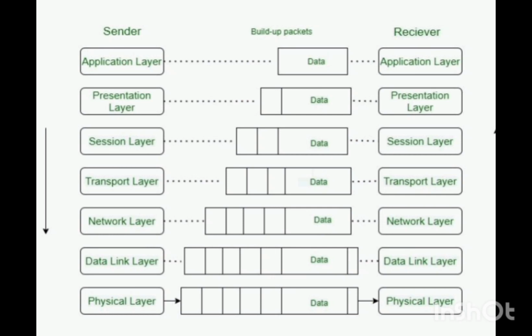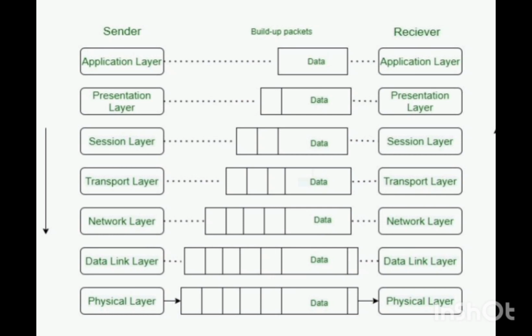First we have the 7 layers: application layer, presentation layer, session layer, transport layer, network layer, data link layer, and then physical layer. These are the 7 layers. They are very important while sending information from one system to another system, and from one mobile to another mobile. Here in this figure we have the 7 layers. This order we should not change at any cost. The order should be in the same manner. We should not change the order of the layers.